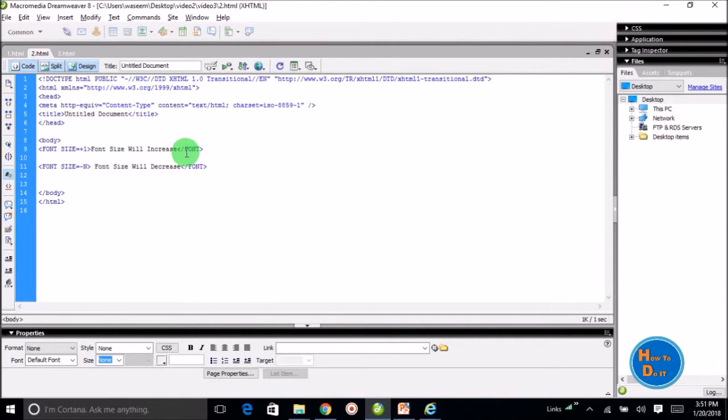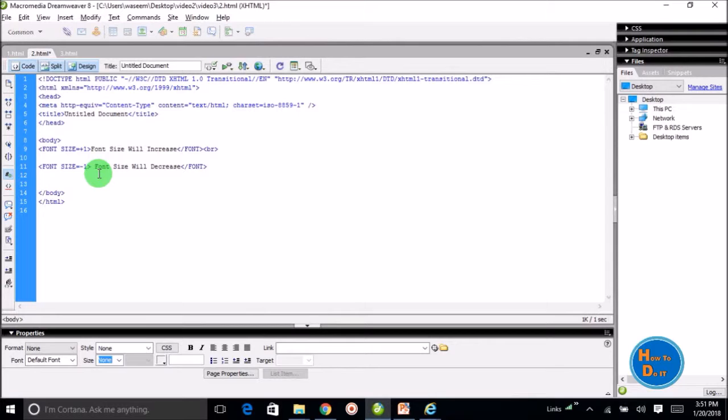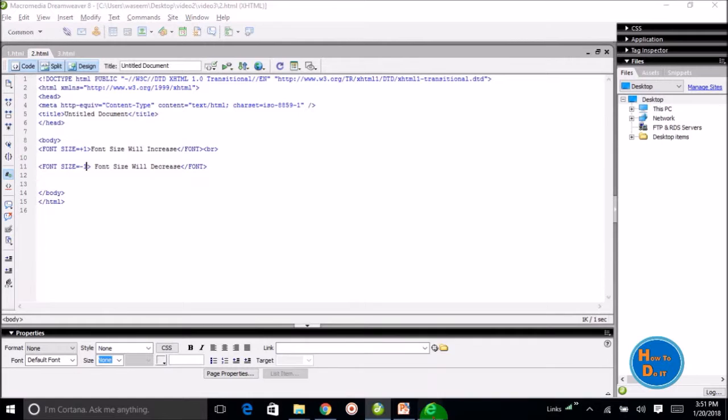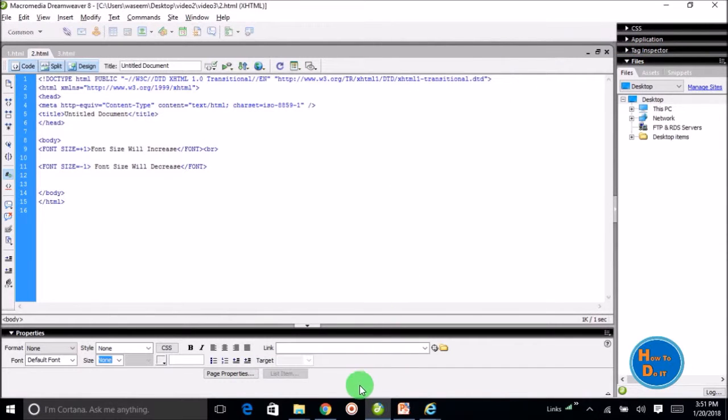So now if we write the break tag here, it will look clear. Now write a break tag here, and then save, and let's see. Now it's better. And then if we write minus 1 here, it will show a 2. 3 minus 1 is 2, and then refresh here, it's 2. Fine.